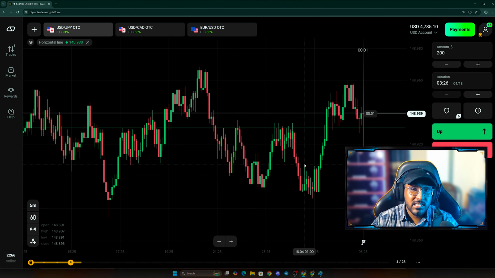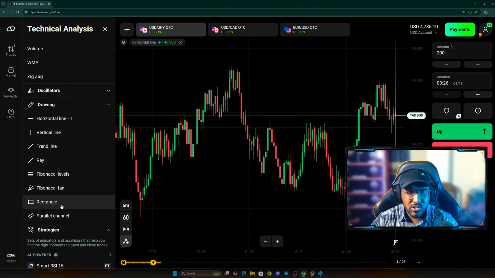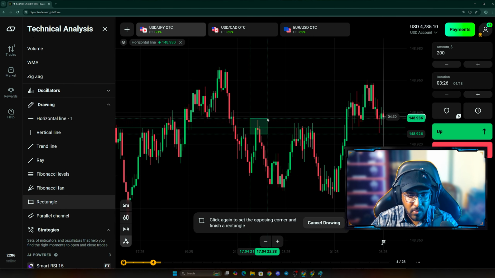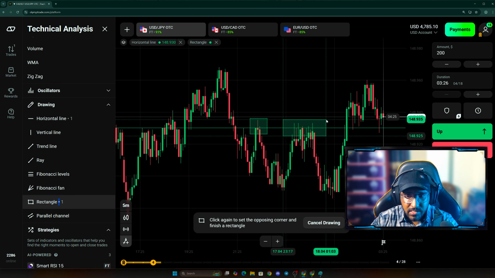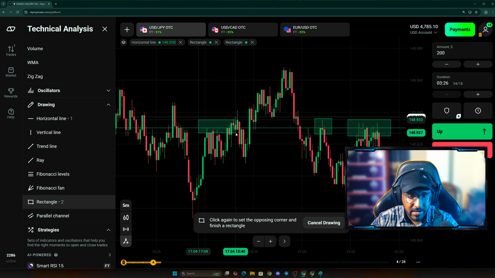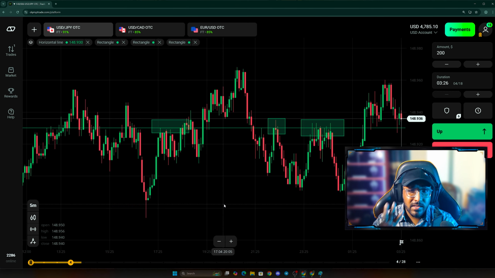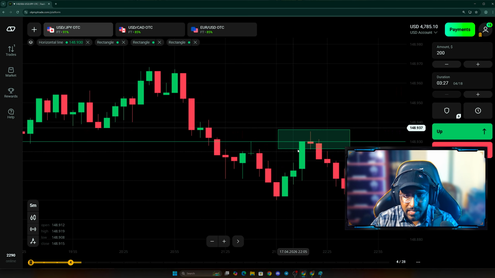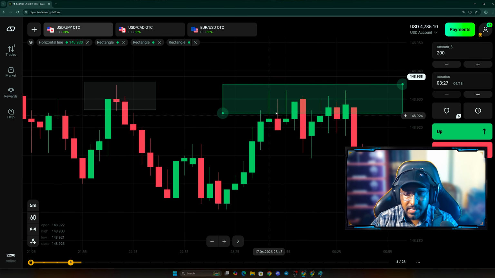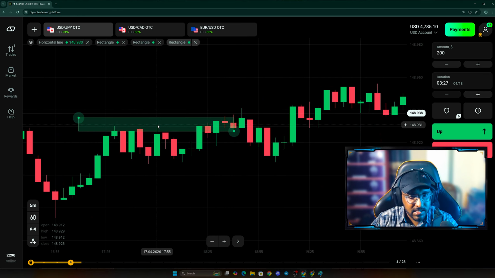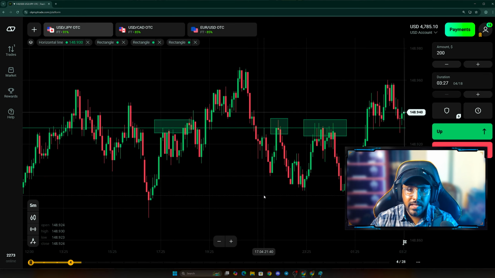Now what is so special about this place? So let me show you guys. For teaching purposes, I am taking this one so I can highlight it for you. You can see the market once touched here and it also touched here, and if we look closely, the market also touched here. So we have 3 key points. Key points from where the market got reversed. When the market came here, it got reversed. When the market came here, it again got reversed. Even in here, the market came here, it got reversed, came here, got reversed. So the market made 3 hits.